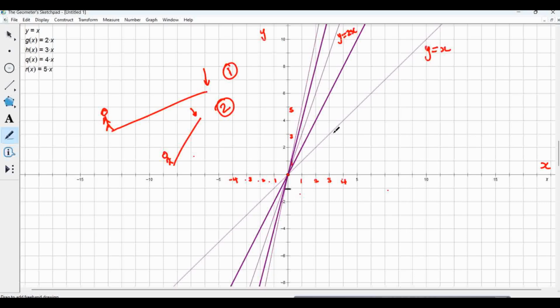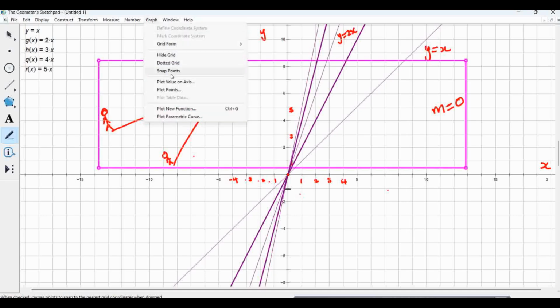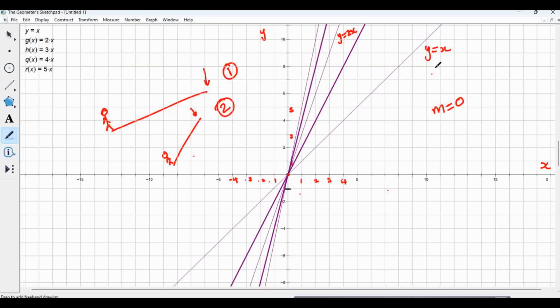And if the graph is a horizontal flat line, it means that m is equal to 0, and that the graph is not steep at all. Now, let's just draw an example of this graph, not to confuse you too much because there's a lot going on. Actually, let me delete.